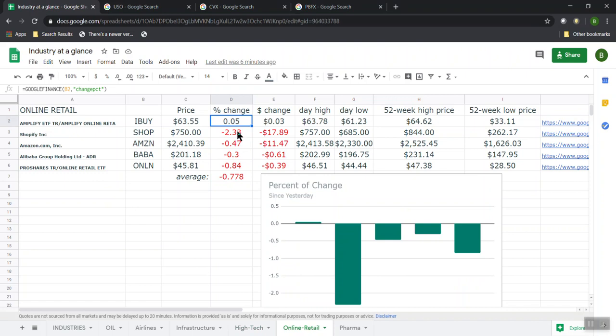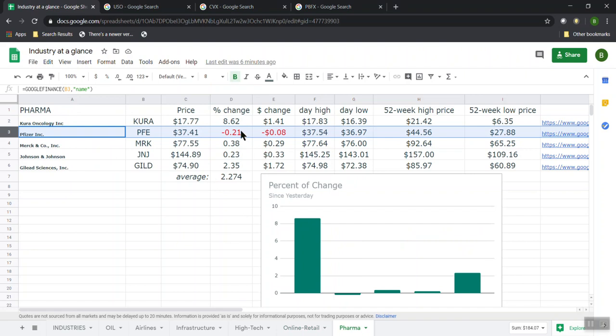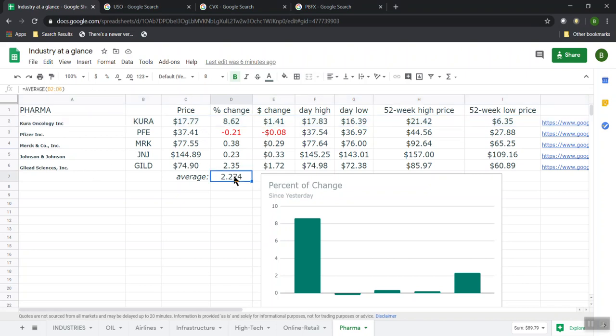See here in online retail, look, they're all down a little bit. And then here our ETF, which aggregates together online retail, they're up 0.05%. So they did pretty well for being in this bad industry today. They must have some smart people over there. Pharma also, look, they're almost all up. We got one, Pfizer, is down a little bit. Otherwise, they're all up. In this case, our ETF was our leader. Look at that. This ETF, I think, is also bringing in stocks from China, whereas otherwise these are American pharmaceutical stocks. Okay, so in each page that represents an industry, I've got this average percent change.